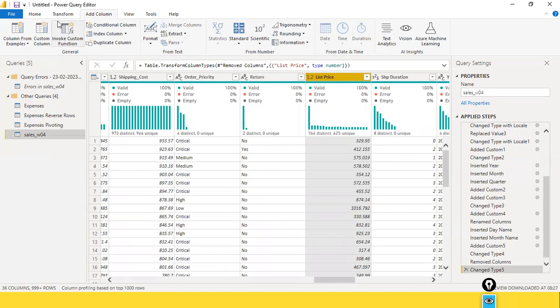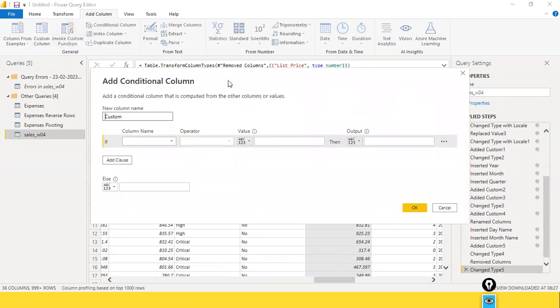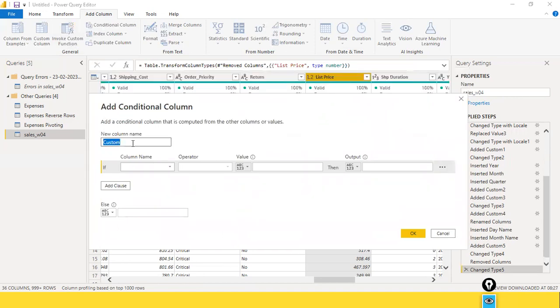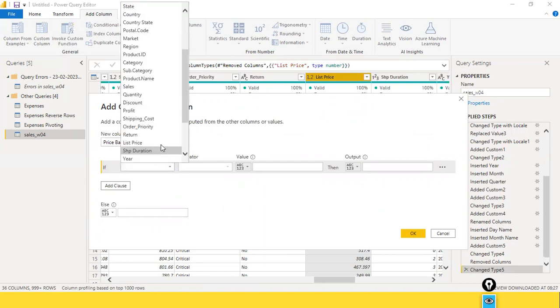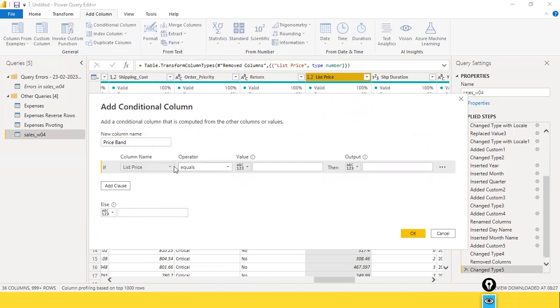What I do is click on conditional column. I'm going to create a bucket, a price band, something like that. What do you mean by bucket? If the column name is list price, you select this one, and then if the list price is less than 300, I say it is low.